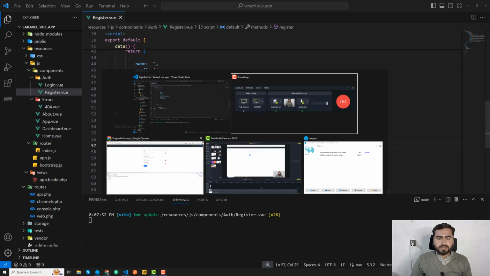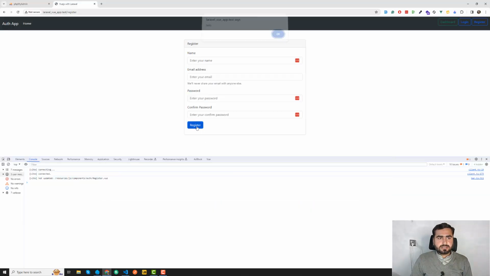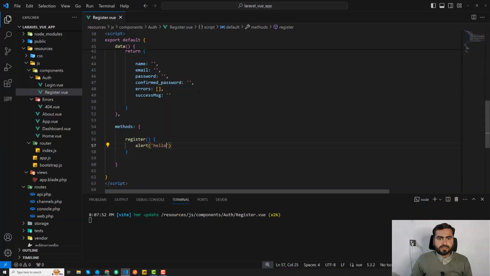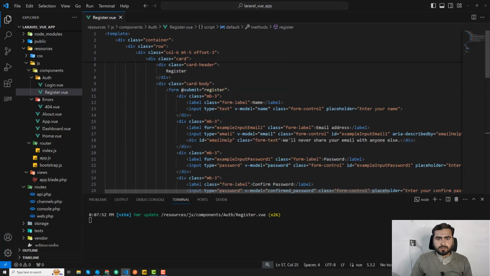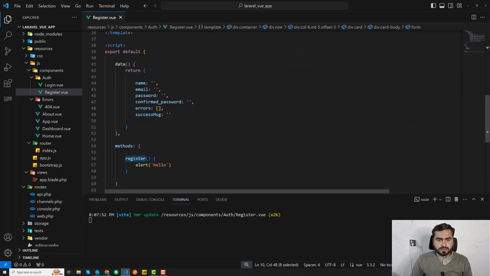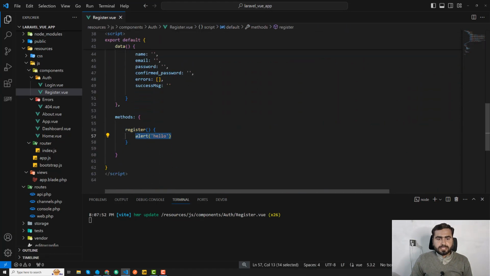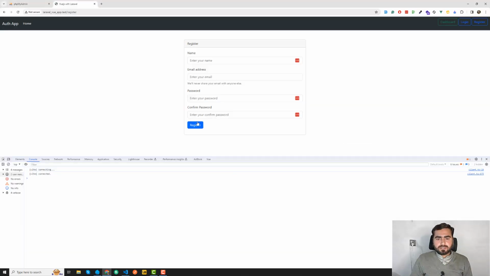Save this one, and let's click on register, and it says hello. If I go to the top, it's submitting this register event, and we are successfully able to view this message.